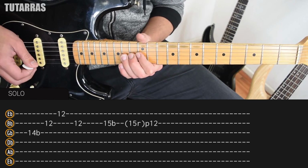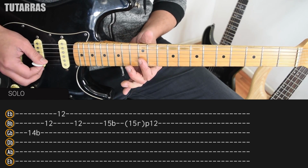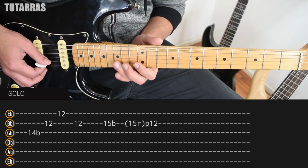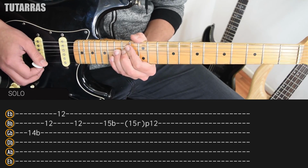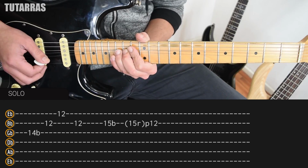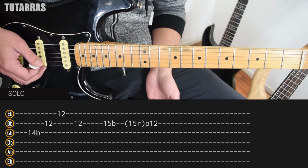So it's 14 of the G, we of course do a bend, then 12 of the B, 12 of the E, and back to 12 of the B. Then we go to 15 of the B, and we do that. We strike 15, we do a bend, and a little bit of vibrato. And to finish, we strike the bend, we do a release, and a pull off to 12.